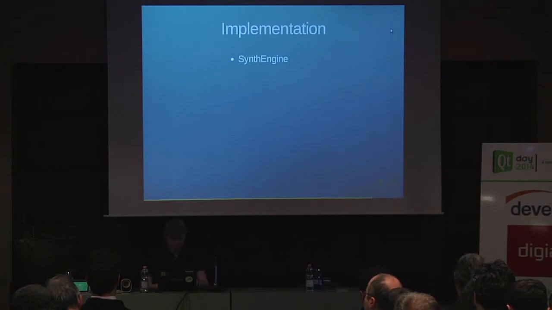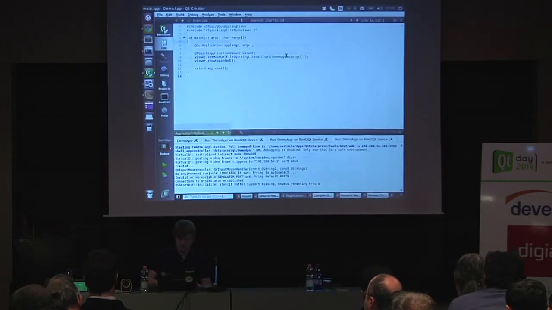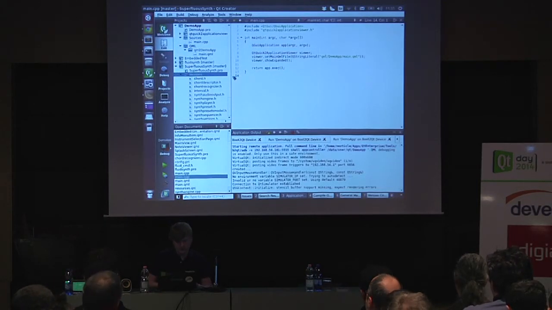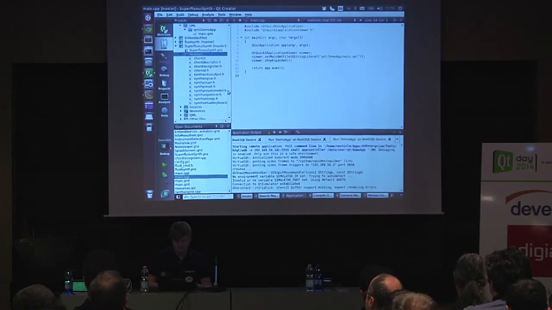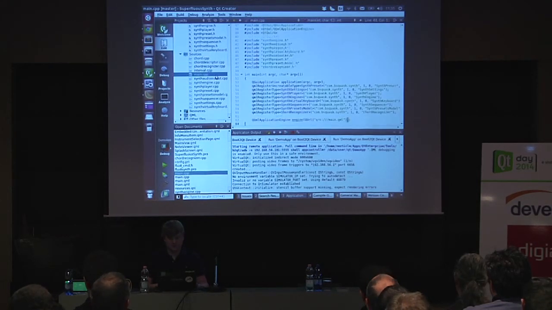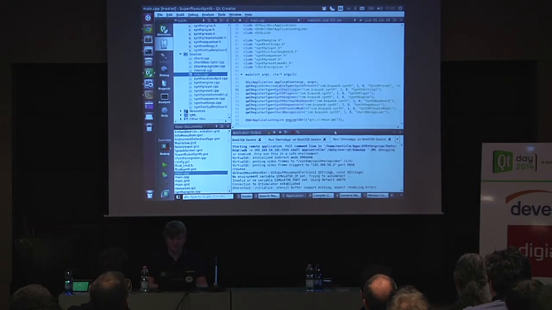So I can show you a bit of that code, since I have that open here. We'll just go over this fairly quickly. Again, this is all C++ code where necessary. I have a bunch of classes that I'm exposing to Qt, and that's how you do it without doing a plugin.